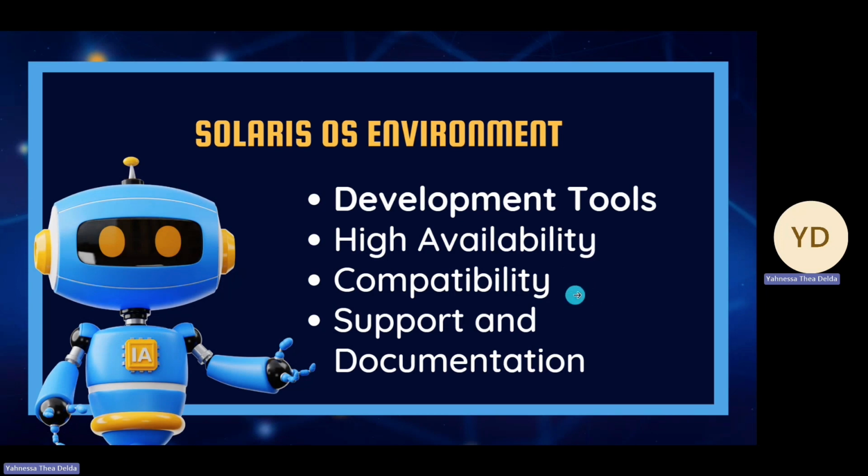Next is compatibility. Solaris maintains backward compatibility with existing applications and systems, allowing organizations to migrate legacy software seamlessly. Next is support and documentation. Solaris provides extensive documentation and support options from Oracle, including knowledge base articles and community forums. So overall, it offers a powerful and stable platform for running mission-critical applications in enterprise environments, with features designed to meet the demands of modern computing infrastructures.